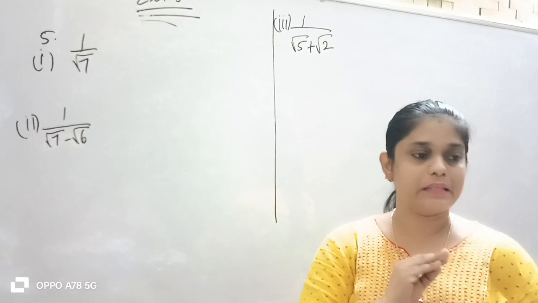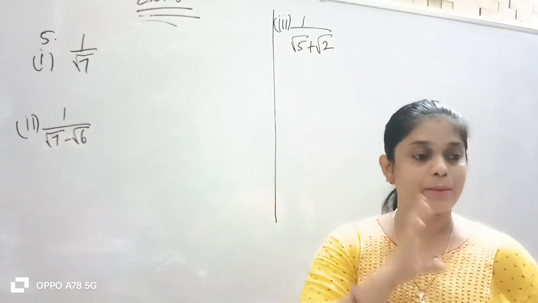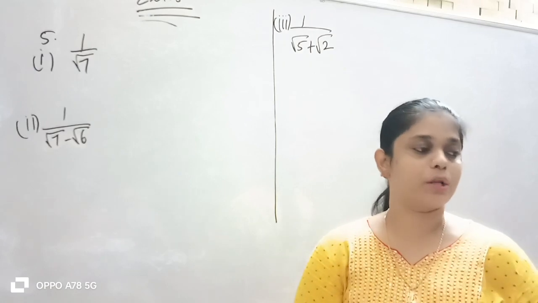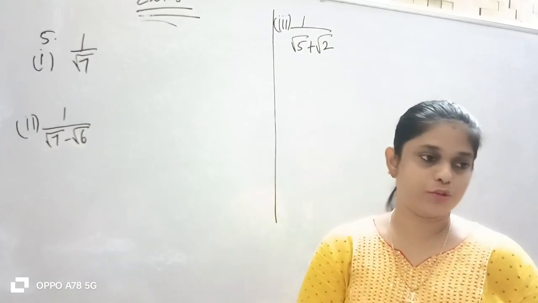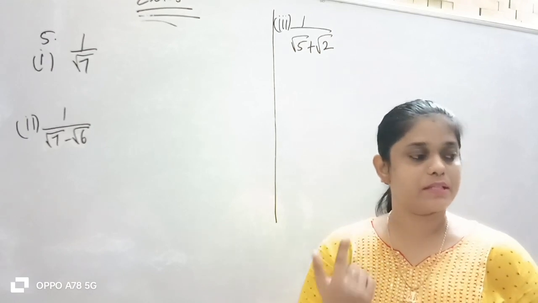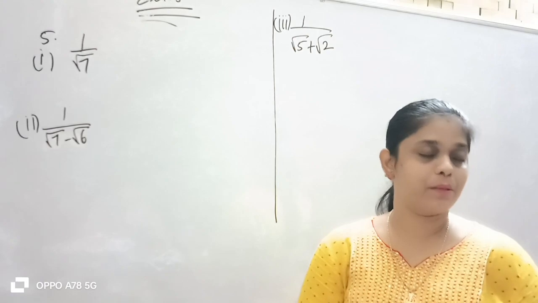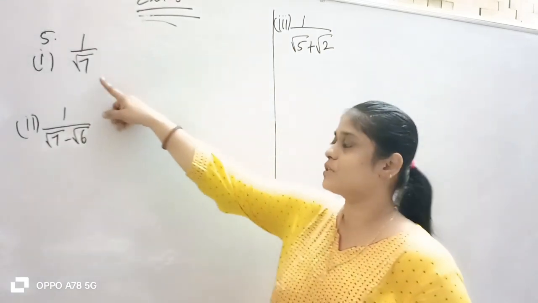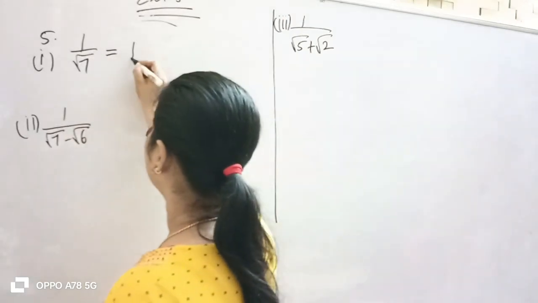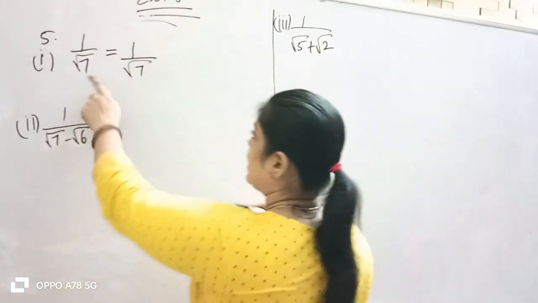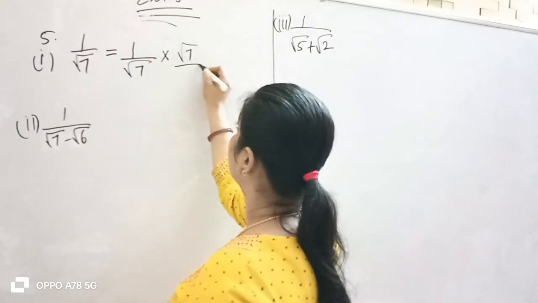So change the middle sign in the denominator to the opposite and multiply and divide by it. Automatically, you know a plus b the whole square or a minus b the whole square, and a plus b into a minus b come in the identities. When you expand, your denominator becomes rational. For the first sum we write the question first. Again you are writing this. So for this denominator, root 7 by root 7.